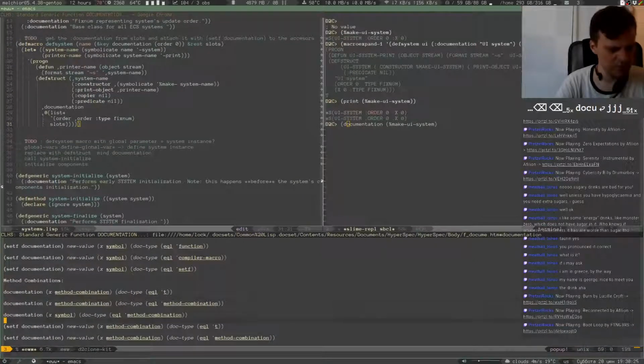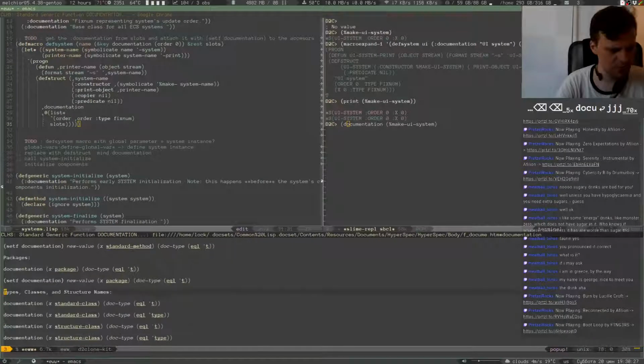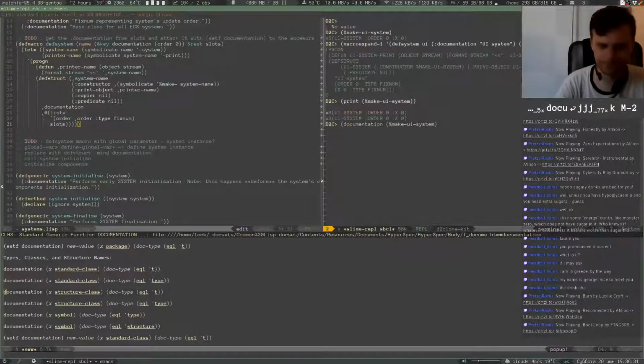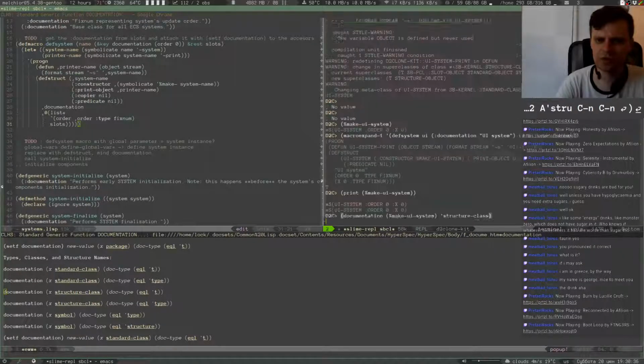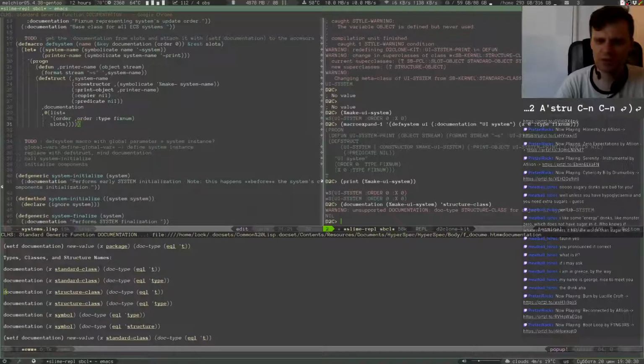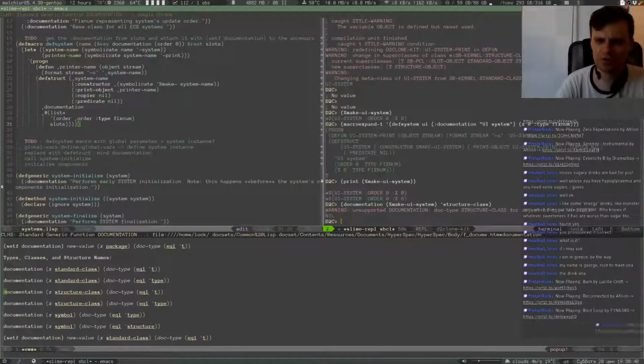Function, list, symbol, method combination, nodes, packages, structure. Yeah, structure class. Let's see. Structure class will support the documentation doc type. Structure class for object of type UI system.